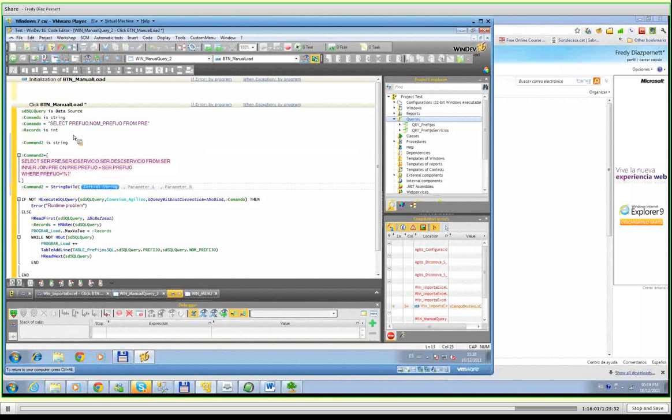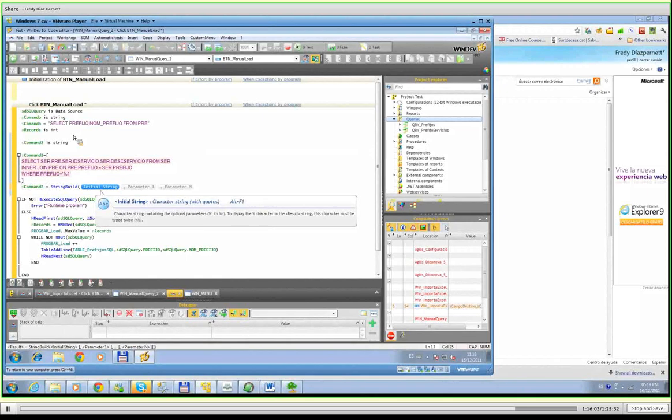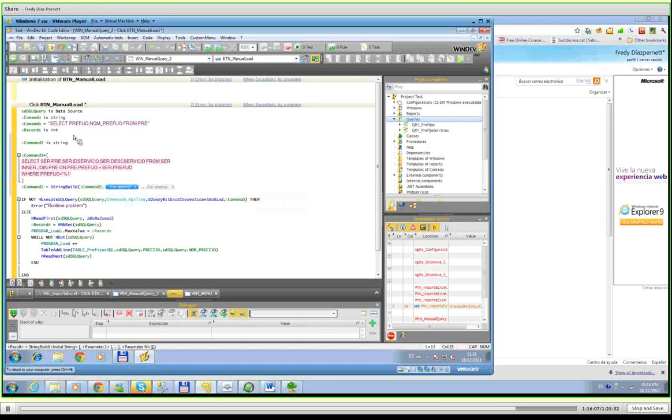In the string build, you can do the same as a command, for example. And now the first parameter. The first parameter is, for example, 001. It's very useful to write this type of command and avoid concatenation, because some commands are very tricky, very complex, with too many parameters and whatever.